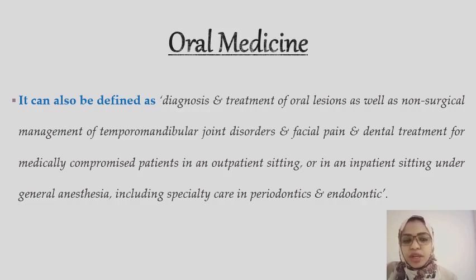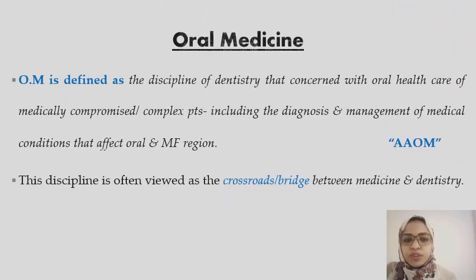طيب شنو هي non-surgical management of temporomandibular joint disorders؟ طيب إذا عندي disorder related to TMJ, temporomandibular joint, هو الـ disorder ده عندنا options of treatments. من الـ options of the treatments non-surgical options و surgical options. الـ non-surgical options بنعالجها within the field بتاع الـ oral medicine. الـ surgical procedures طبعاً بنعمل refer to surgeon وهو بيتولى الموضوع بتاع الـ management of the procedure, الـ disorder. Oral medicine is defined as the definition according to American Association of the Oral Medicine.